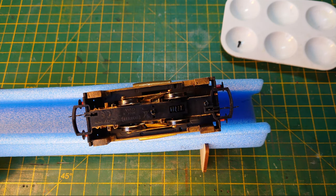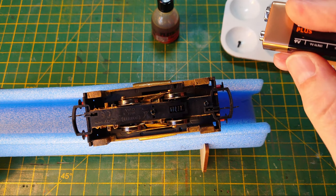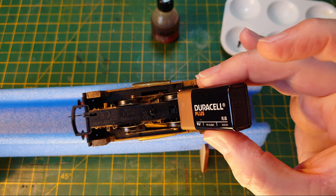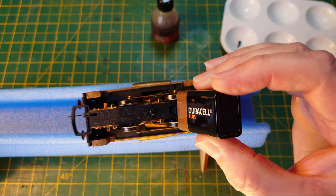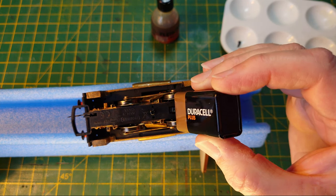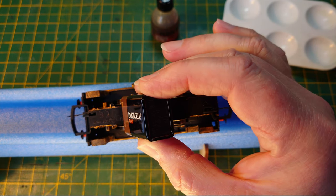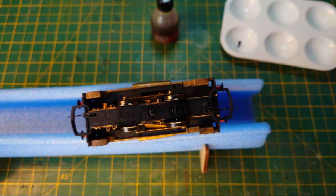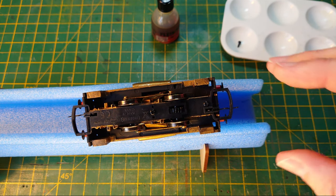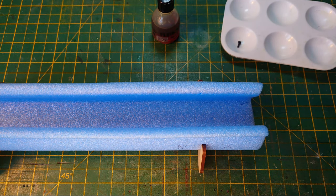Bottle over. Test it again. The other way. Both wheels. Make sure my contacts are right. There you go, that seems to work all right. So take that locker out. Okay, I'll look at it properly when I do the other bit.